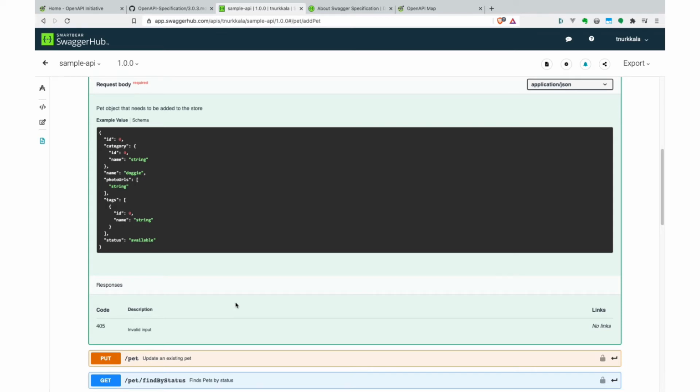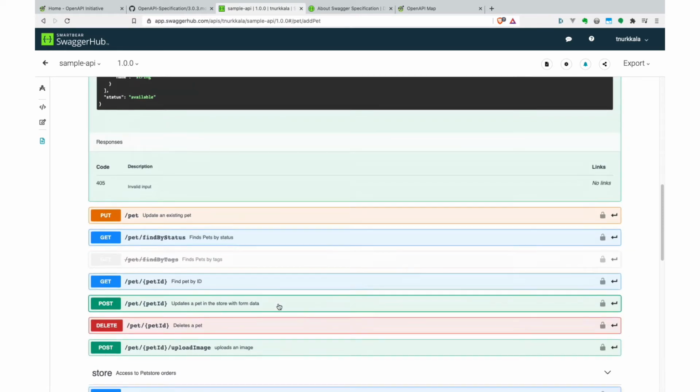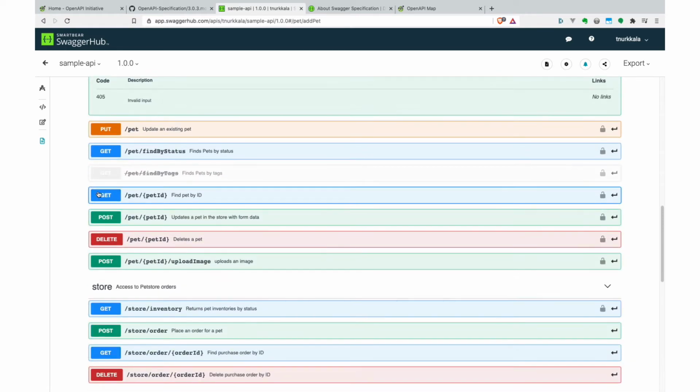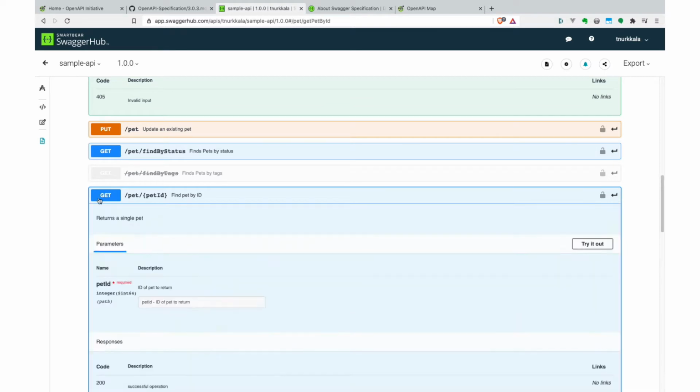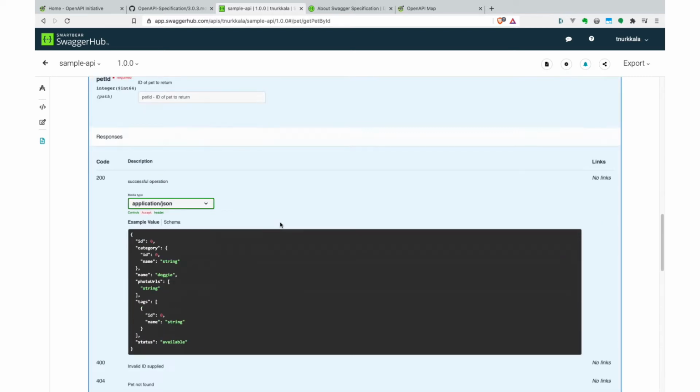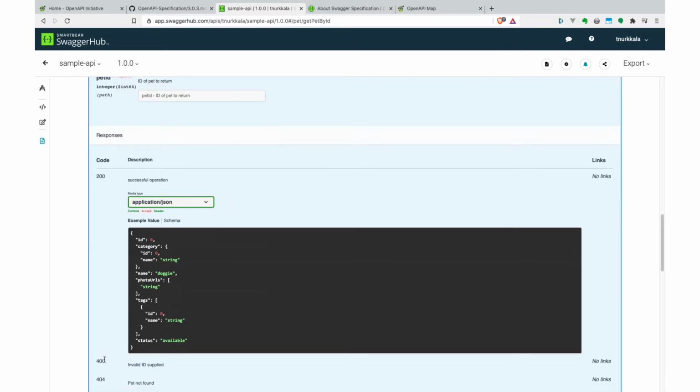Let's go back to this get request by pet ID. You can see again that we have to supply the pet ID in the URL to get the element of the pet collection that we're interested in. And then the responses that can come back from this are a little bit more elaborate. We can get the normal response, a 200 response code from the HTTP protocol means things worked okay. And in that case, we're seeing that the example value that we might get back is quite similar to what we just saw up above.